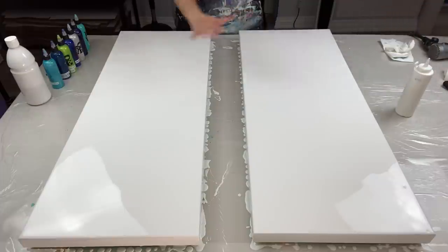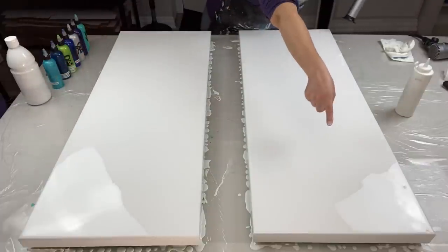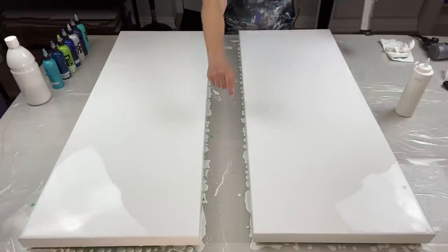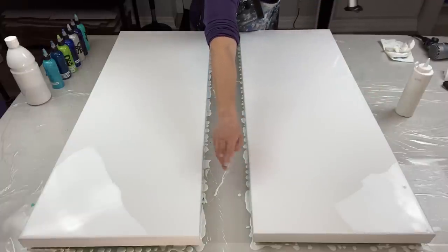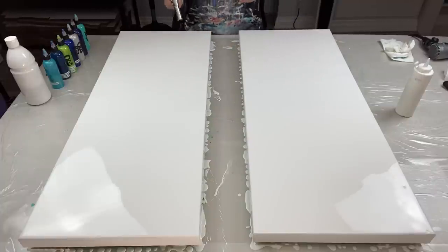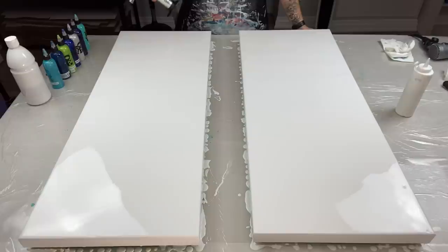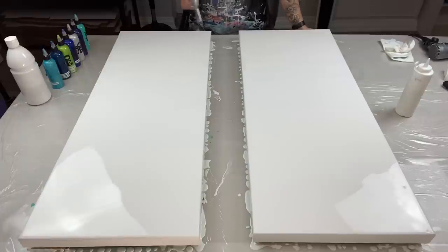Okay, flooding these was a bit of a challenge. I was able to reach this side, no problem, that side, no problem, and this side, no problem. It was very hard to reach in between here. So I borrowed my son's little train stool here, but this is good. You'd think I would do one of these at a time, but no, I have to challenge myself. And I figured, hey, it's for me anyway. If it screws up for whatever reason, I won't be that mad. Well, yes, I would be mad, but what are you going to do?